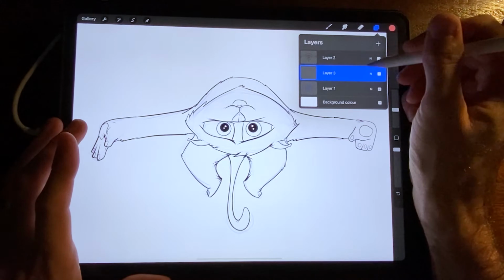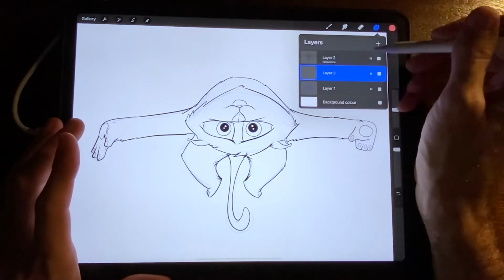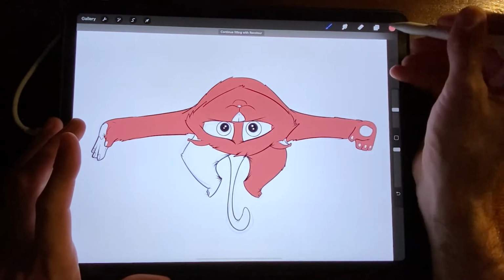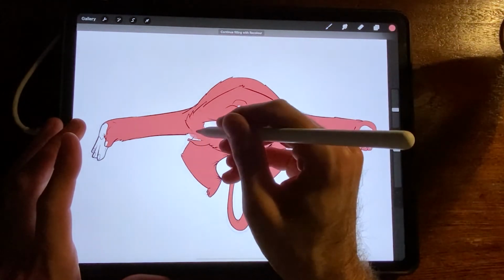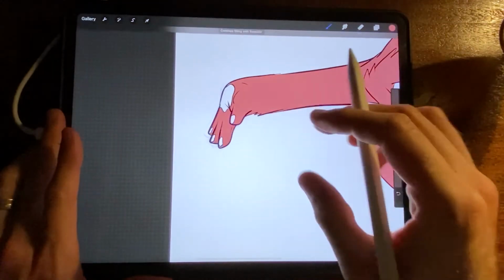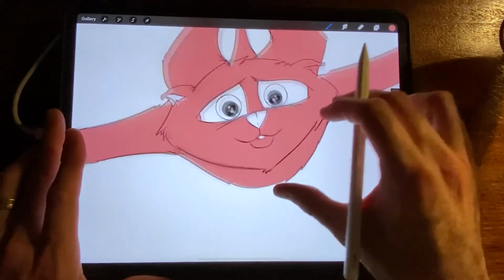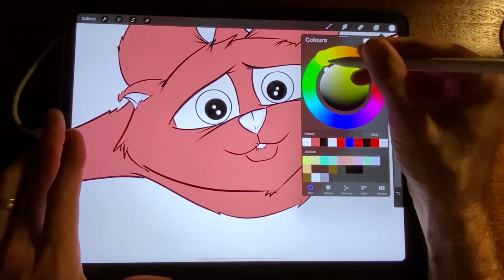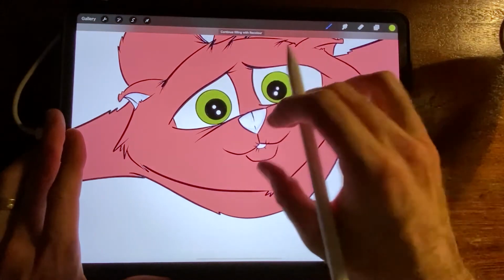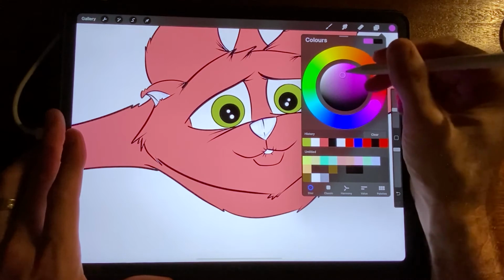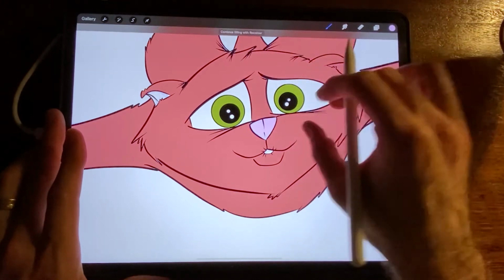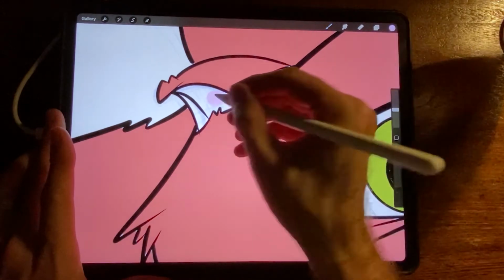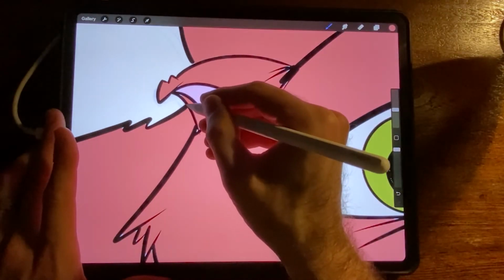Okay, so we're doing a new layer. We're going to make the inking layer our reference layer. I like to colour my cats in weird and wonderful colours, colours that cats would never be, just because I like vibrant colours. Let's chuck that in there. Flip it around. We'll make the main part of these eyes white. I'm going to go a greeny yellow for this part of the eyes. The nose I usually make a watermelon colour, but obviously that won't work for this guy, so let's give him a pink outlook on life. Let's chuck that in there. That's the inside of the ear, so that needs to be the same colour.